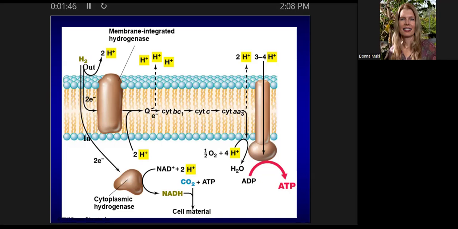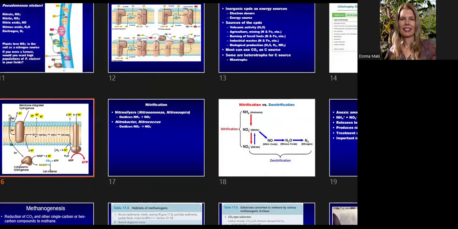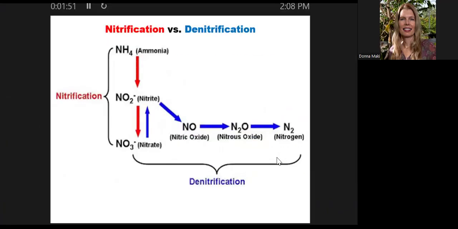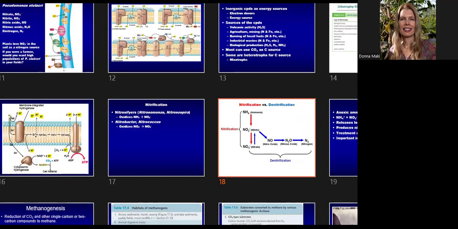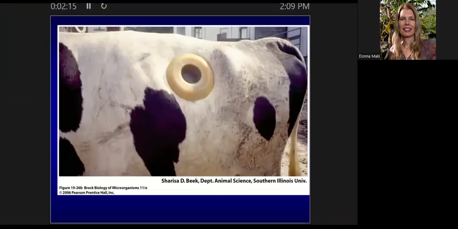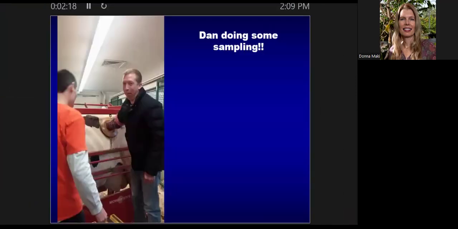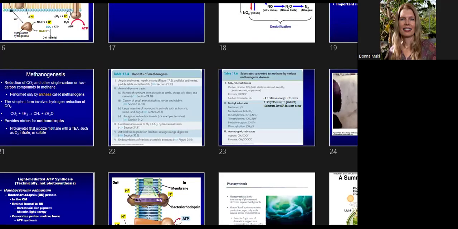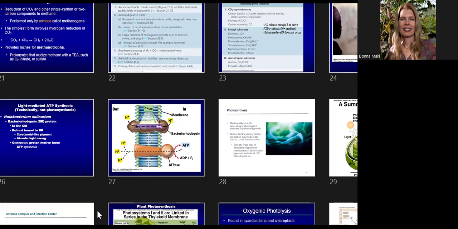And then we looked at some options with nitrification. Sometimes they'll use nitrate. Did you do that in lab last Thursday? Nitrate reduction, does that sound familiar? Maybe you'll do it this week. Since I'm sick, I forget which is which. Anyways, we talked about that last Wednesday. We looked at methanogenesis, where all of the rumen contents are doing that. So I think we made it through all of that.